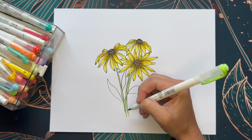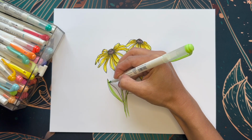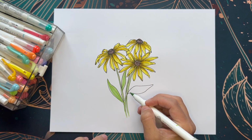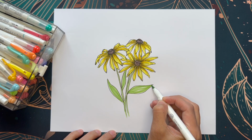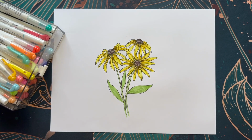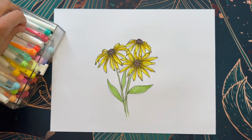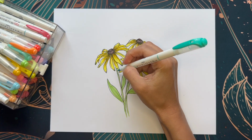Just a little side note, whenever I use markers on leaves like this, I like to make sure that my strokes are going in the same direction as the leaf, in order to create natural looking details, because markers tend to leave those stroke lines, and if you were going the opposite direction it would look kind of funny. So make sure that you go with the direction of the leaf, and that way you're adding very subtle detail lines that look amazing.